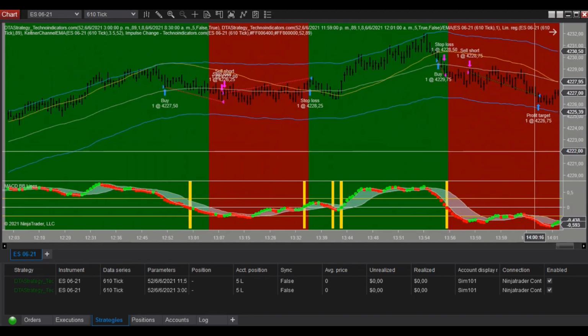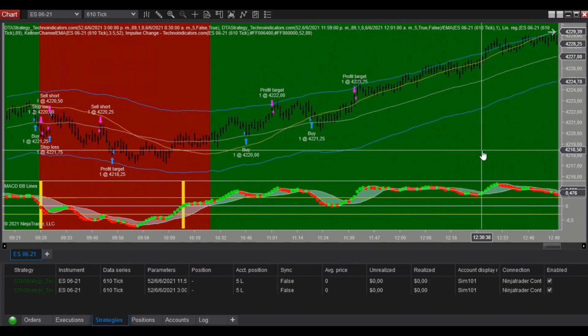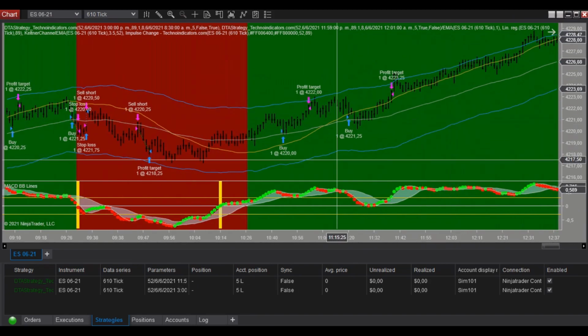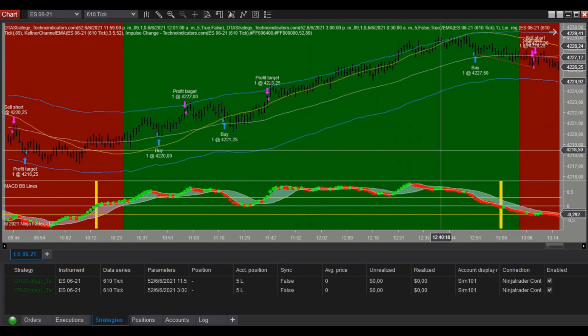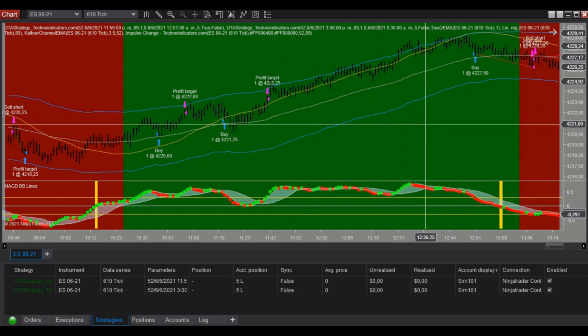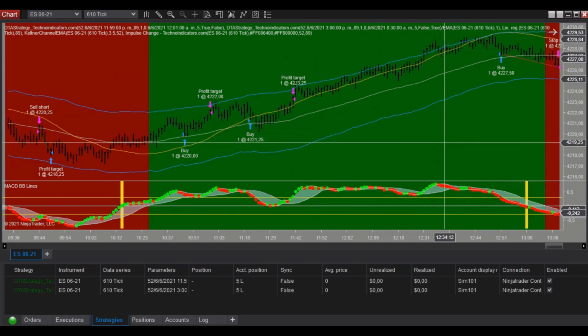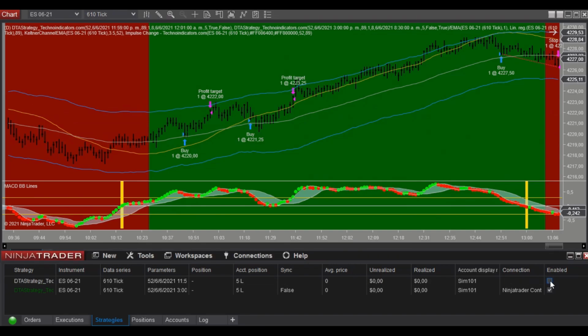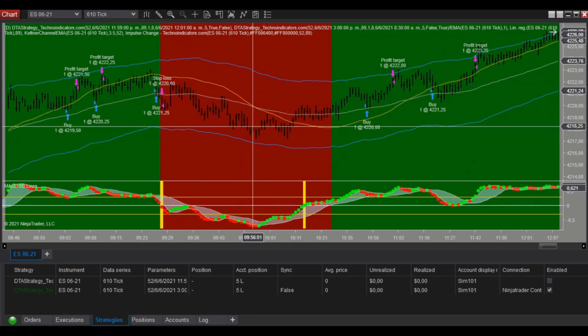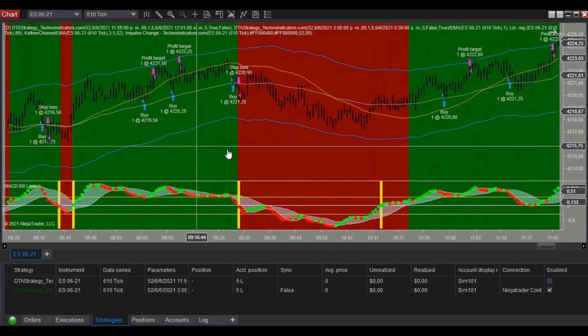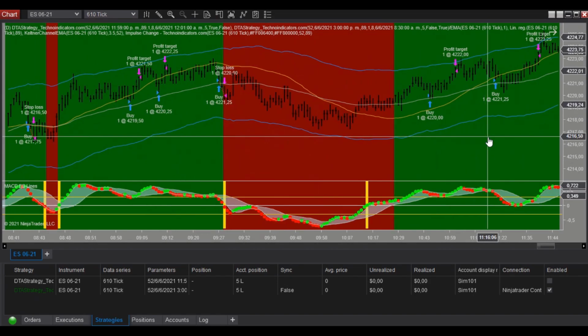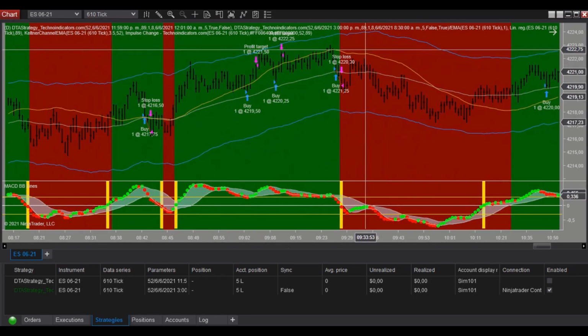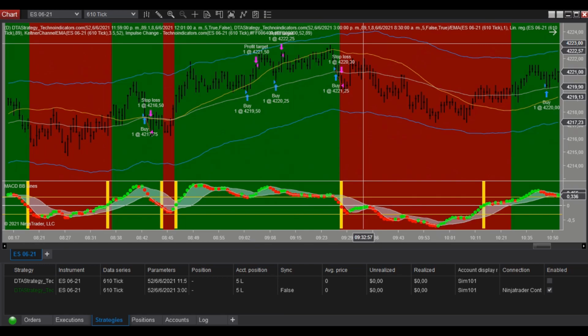Now, the idea is that you're gonna have to mix it up with price action. So if you think that we are in an uptrend, you're gonna have to disable the short strategy, the strategy for the short trades is this one, right? So you disable the short trades. If you feel that the market has reached a level where it's not gonna go up anymore, and you feel that a downturn is gonna be starting, you're gonna have to disable the long trades.